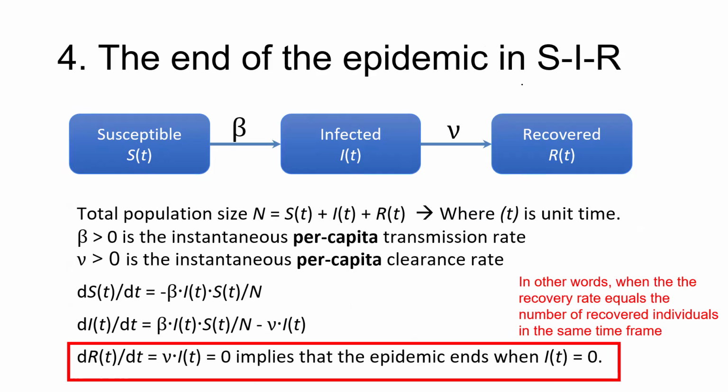So the end of the epidemic that we can predict based on the SIR model really boils down to the original equation: the number of infected individuals, which changes over time, has to reach zero. And the reason is that when the number of infected people becomes zero, the likelihood is that beta now becomes zero. The force of infection is zero, and vice versa.